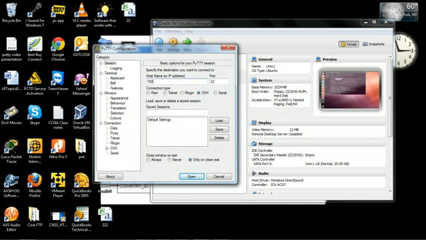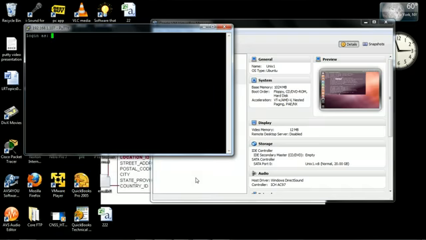On my machine, this is the IP address I collected. And then leave the port as it is, and the connection type SSH is the default, okay. Then you hit open, and you should see a dialog box.